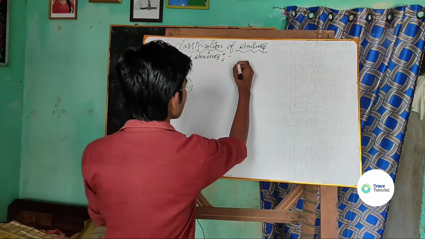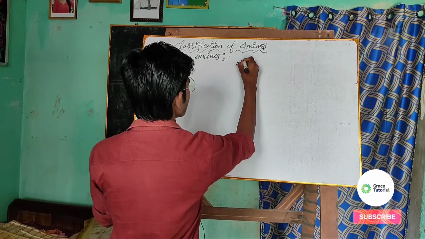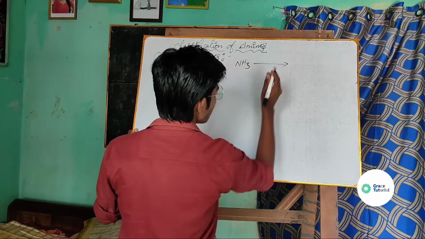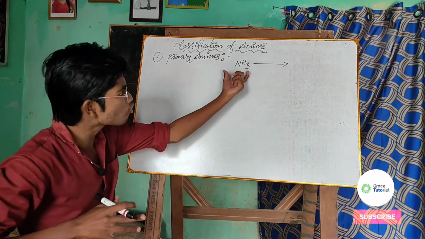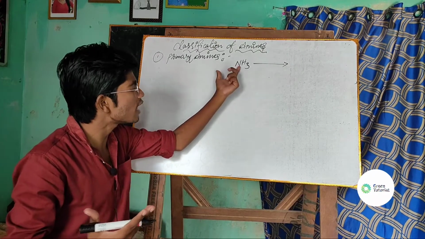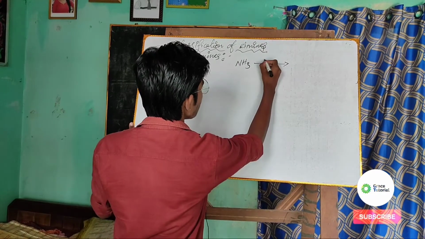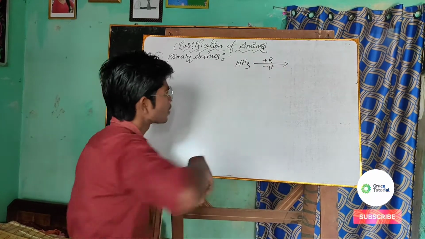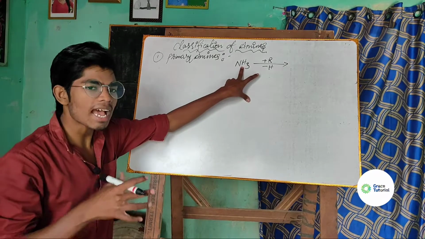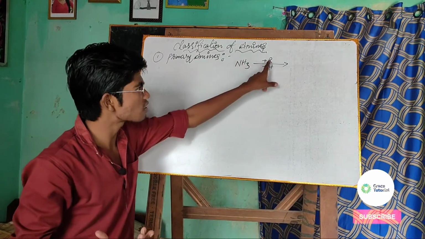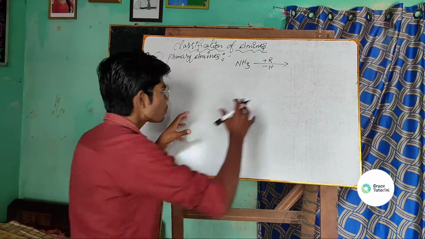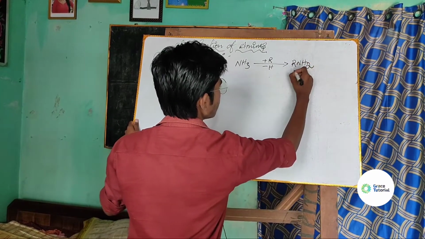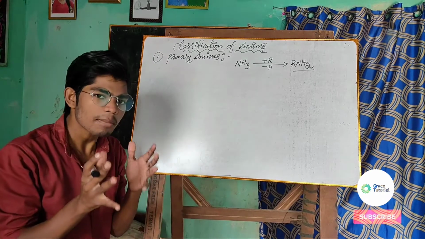Suppose you see I have ammonia. You know that the amines are the derivatives of ammonia. If one hydrogen atom of the ammonia is replaced by one alkyl group, that means one hydrogen atom of ammonia is replaced by one alkyl group, so what product is obtained here? RNH2. And this is what is called a primary amine.